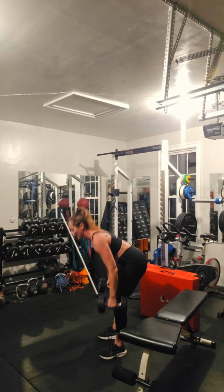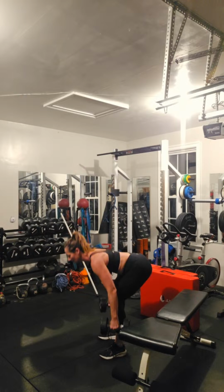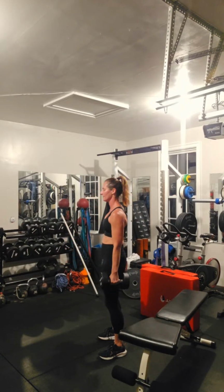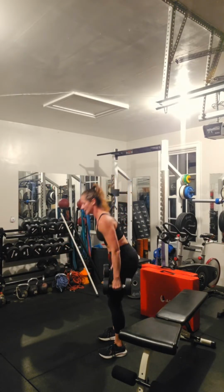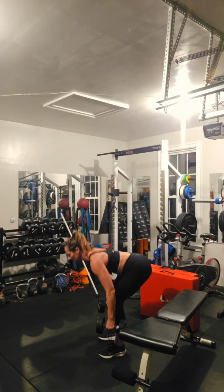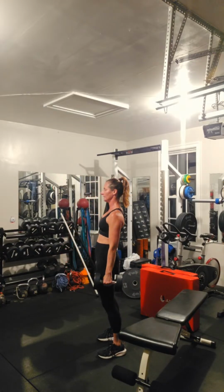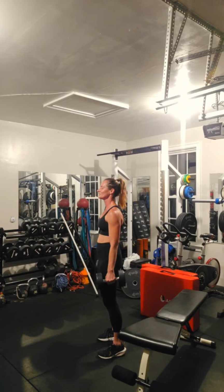2. Deadlift down, row, up. 3. Deadlift down, row, up. 4. Deadlift down, row, up. 5. Deadlift down, row, up. 6. Deadlift down, row, up. 7. Deadlift down, row, up, 8. Deadlift down, row, up, 9. Last one, deadlift down, row, up for 10. Excellent.